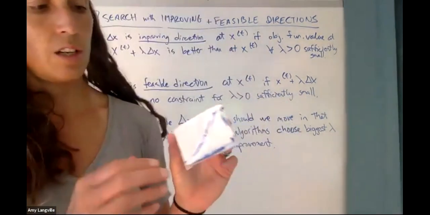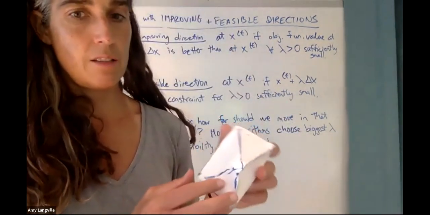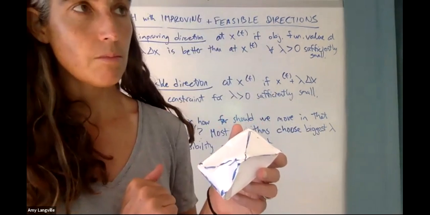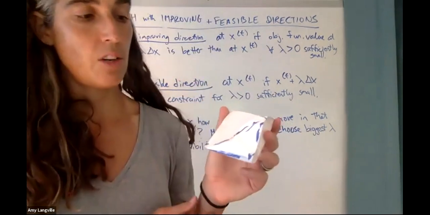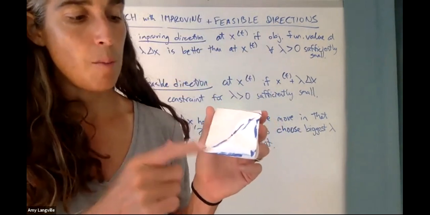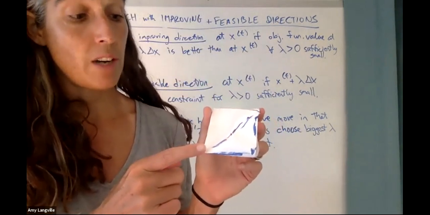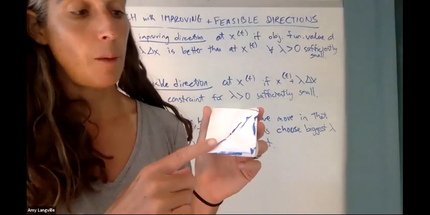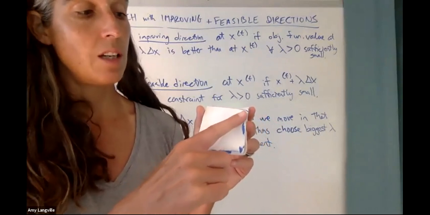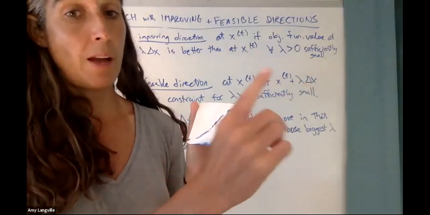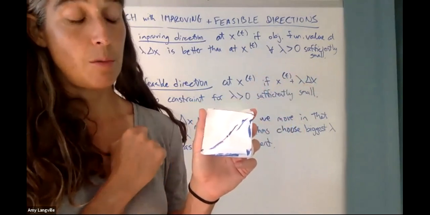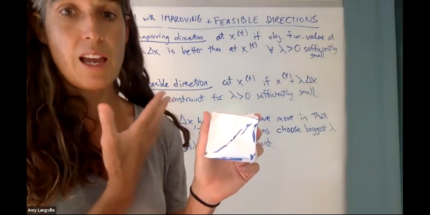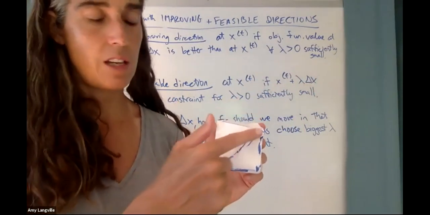Again, we'll eventually be able to define this as a linear feasible region. All sorts of flat objects created this. And I might be at a point here, and maybe my direction vector is along this edge. I'm going to go as far as I possibly can until I'm no longer feasible, if I'm outside the feasible region, so I would stop at this next point. And that's why ultimately in chapter 5, we're going to say that the simplex is an edge traversing algorithm, right? Following this edge to get the next point.